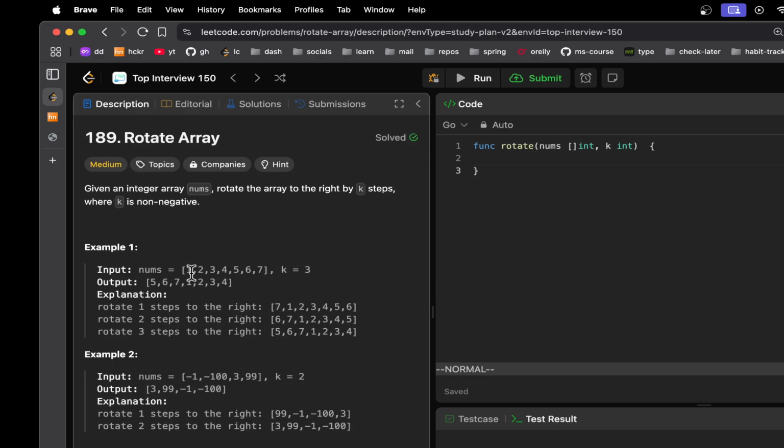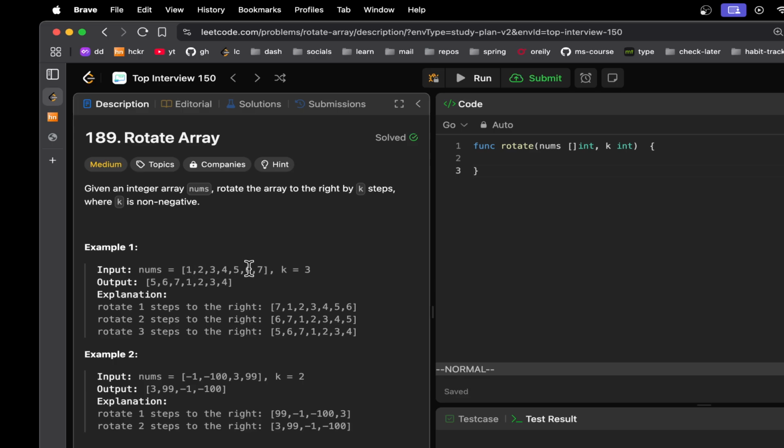So what we have to do is shift each and every num inside it by 3 times. If we take 1, after all the rotation it should be at the position where 4 is right now. So if you see the output, 1 took the place of 4. Likewise we have to do it for all the elements. But for the last few elements where we don't have anything to the right, if you shift it to the right, it will come to the beginning.